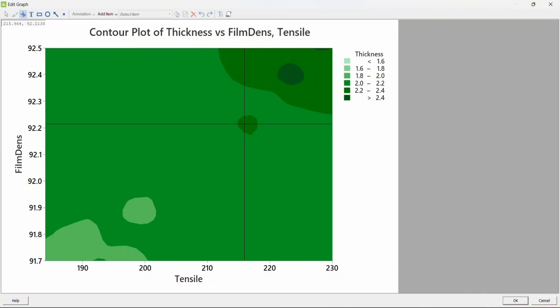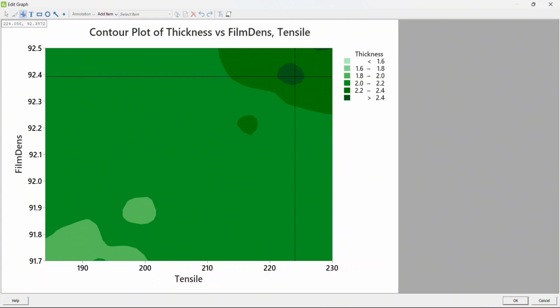And you see I am moving my mouse pointer to find out. For example, within the interaction between my tensile strength and film density, I'll still be able to find a spot here which gives me a better thickness of my response parameter compared to somewhere here, where the thickness changes. This is a good spot. Maybe this is where I can optimize my film density and tensile strength and still achieve a better result.